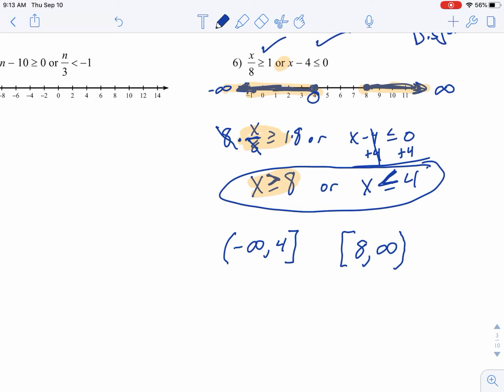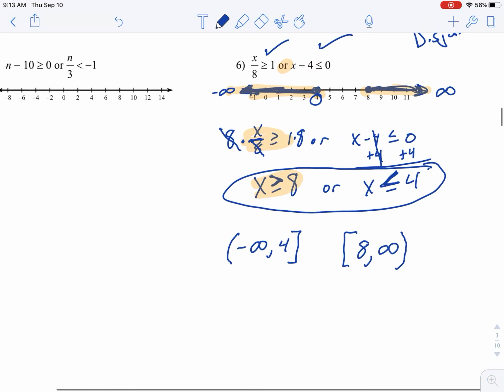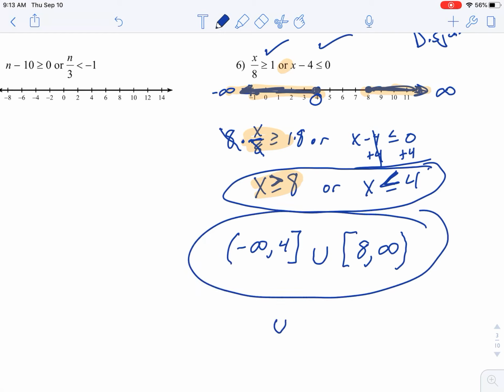Now in between these, instead of writing the word OR, I'm trying to think of a way to say this. I don't know. It's just customary. It's just in this particular notation, you don't use the word OR. There's a symbol that represents the word OR. And it's kind of a letter U, sort of, but it doesn't have that stem that a U usually has. So it looks like that. That stands for union. So that U means OR, and it also means union. So we're uniting these two arrows together.